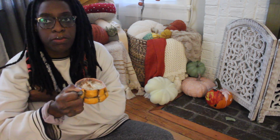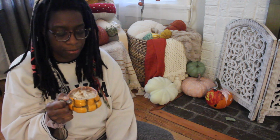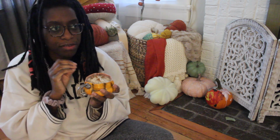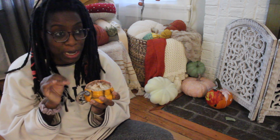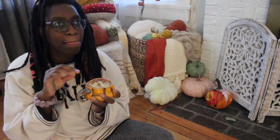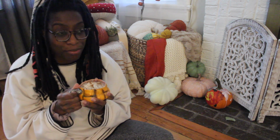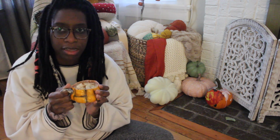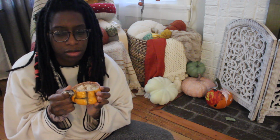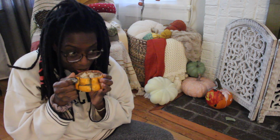I like it a lot because it's not super sweet, like it's not super sweet like at Starbucks, but you can taste the pumpkin flavors and the cinnamon and the cloves and the chai. I love the nutmeg on top. That's such a good flavor. And I feel like I probably could put more of that ginger syrup in it actually. I only put like 3 spoonfuls of a regular spoon, so I don't know if a regular spoon is a teaspoon or a tablespoon. But anyway, oh my gosh.